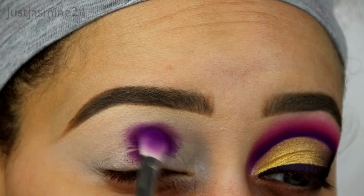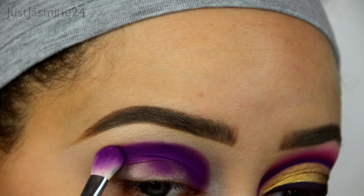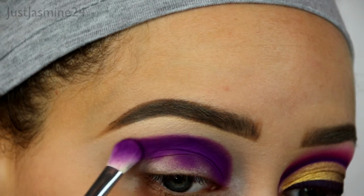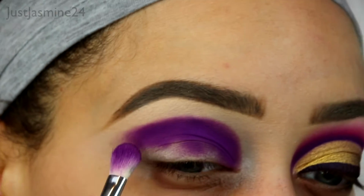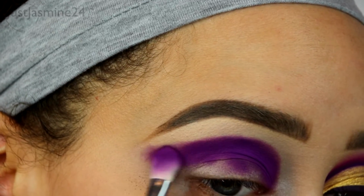I'm going to pack it into the crease because I want it to be very pigmented, as if it's a pressed pigment. I have to look it up, but yeah, I'm going to apply that and wing it out. I love doing the wing.